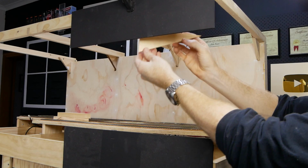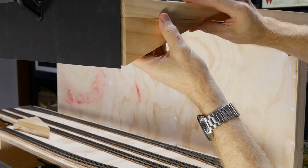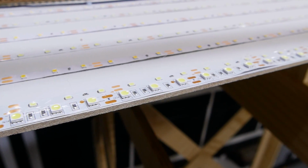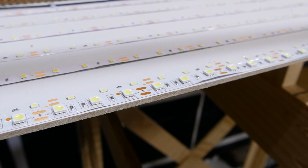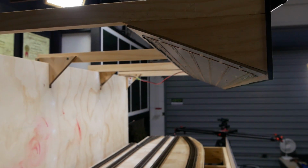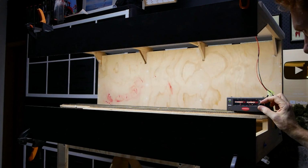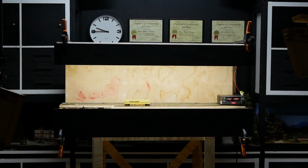To fix this, I angled the lights down using a wooden wedge that angles down towards the front. I also added an extra strip of very bright cool white LEDs to the front edge. I think this helps give a more natural sunlight colour and helps light the very front edge of the layout much better.